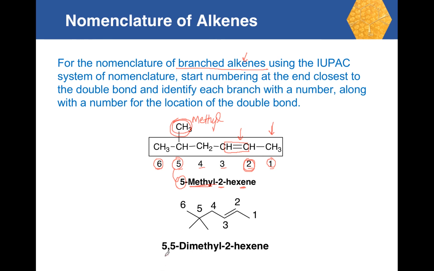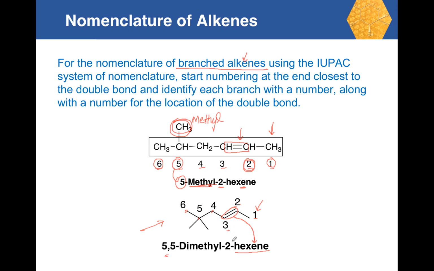Let's see if we can apply that to this example here. So let's see if we can name this molecule here. Here is the double bond. So again, you have to do a systematic approach, observation. Make sure you identify the functional group. The functional group here is a carbon-carbon double bond. Here is our carbon-carbon double bond. We start numbering at the end closest to that carbon-carbon double bond. Notice at the end. So we go 1, 2, 3, 4, 5, and 6. Again, it's a hexane, but we change the A to an E to indicate here that we have a double bond.